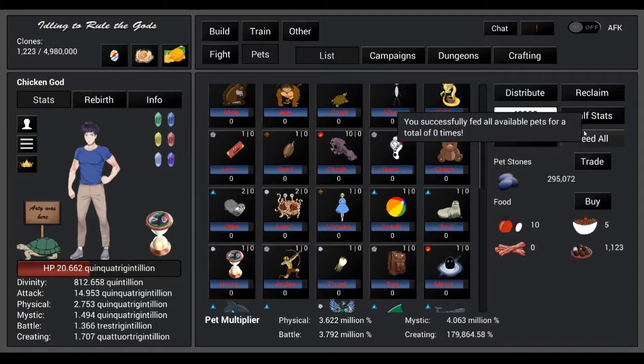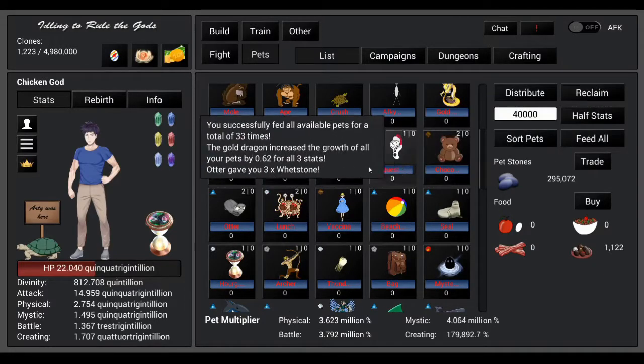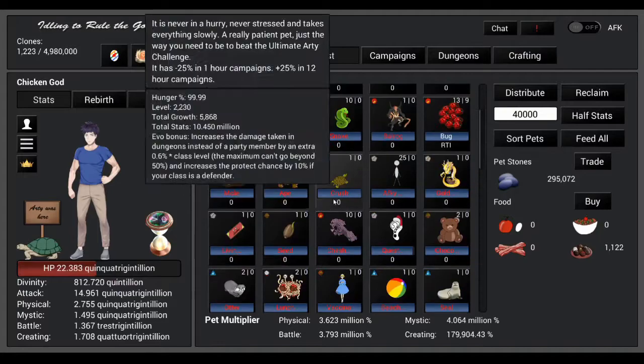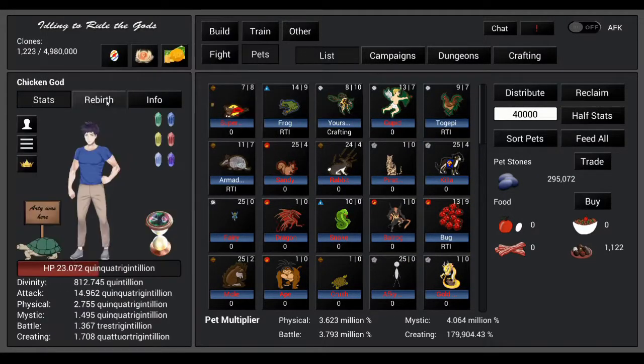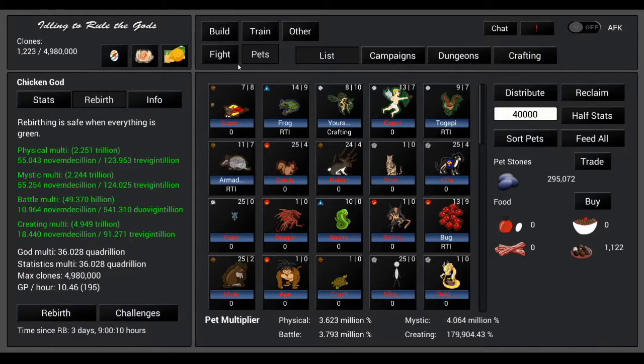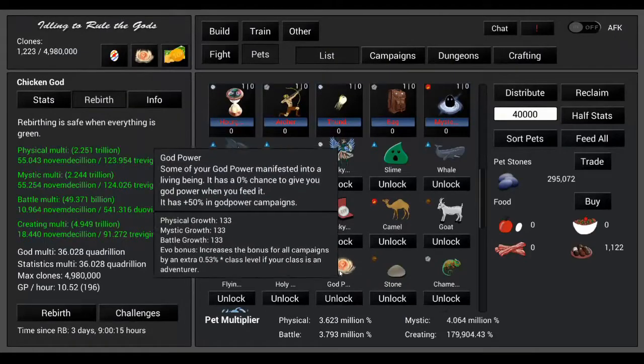Yes, can I feed all? Nope, not yet. Just one more little percentage. Come on, we can do it. Yeah, okay, now I can feed all. Yeah, awesome. Okay, so now that I've completed pretty much this, I am now going to do the god power challenge for the god power pet.